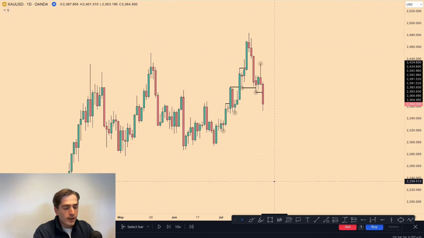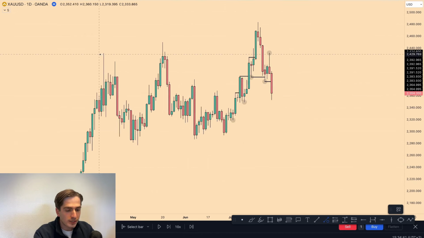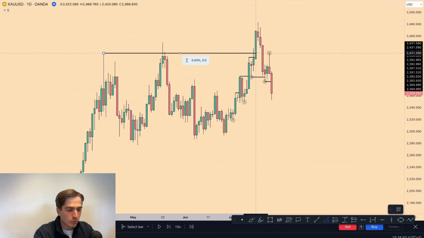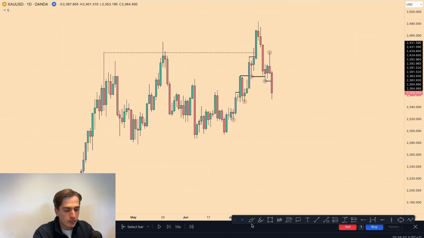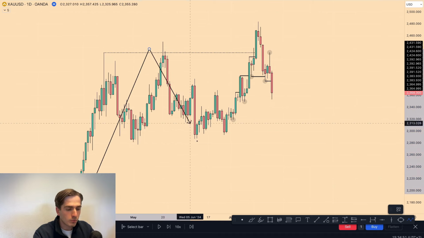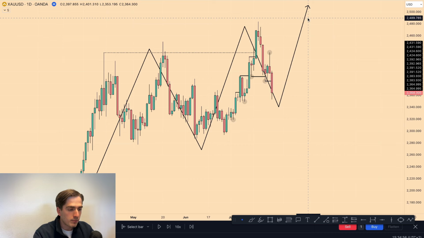So what I now want you to understand is that you need to take these fractal structures into a bigger picture. You need to understand what the overall trend is doing. So the overall trend on gold was bullish. Here we had a daily break of structure in towards the upside. So the overall swing structure is bullish, right? We see the push up, we see the pullback, we see the push up, we start seeing the pullback, and now again we're looking for a push up.